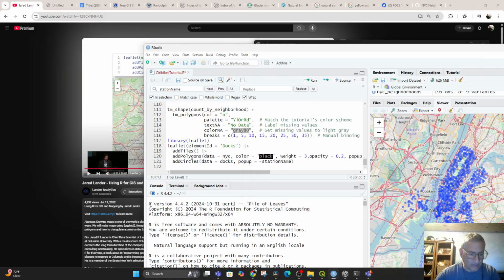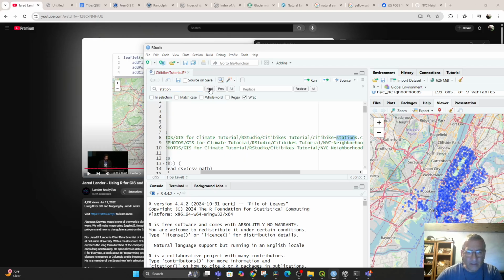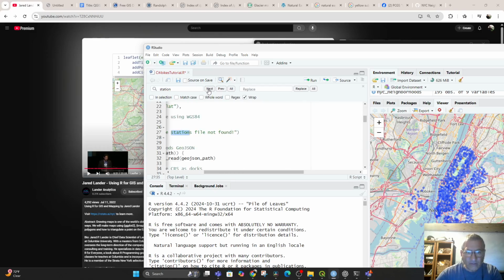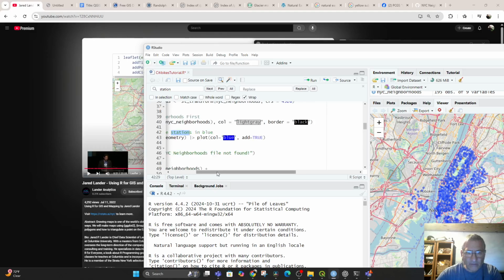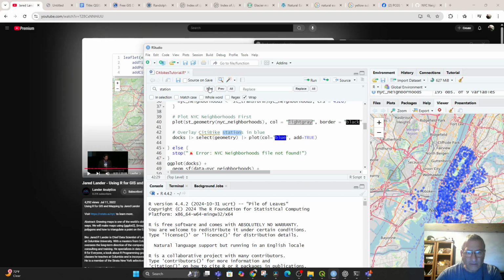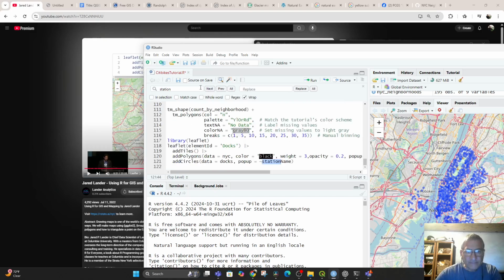So maybe if I do a Control F and I say station. Go to the next one. City bike stations. Stations not found. It doesn't let me look for anything in here, which is dreadful.